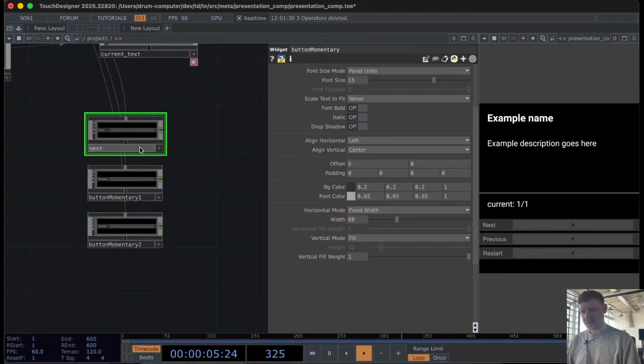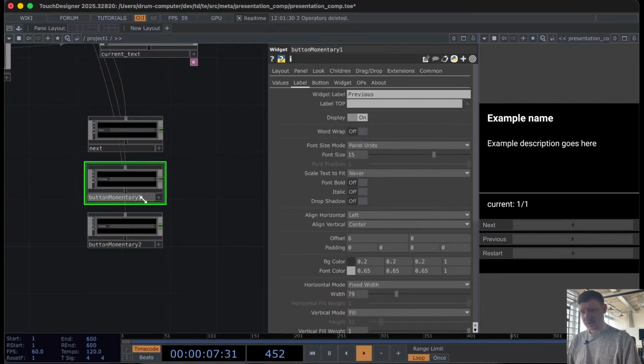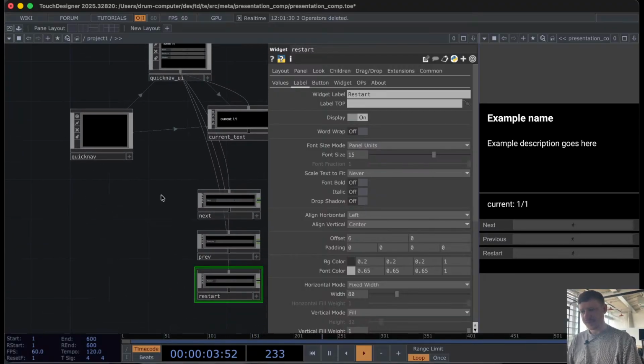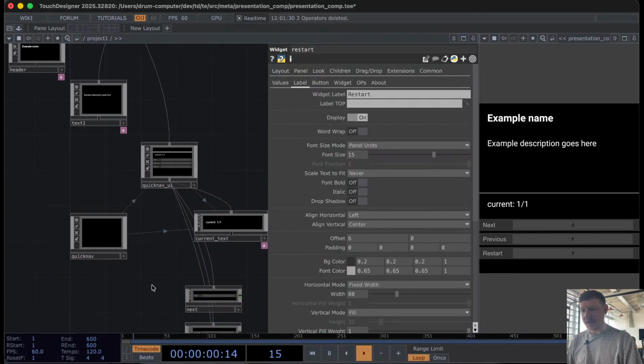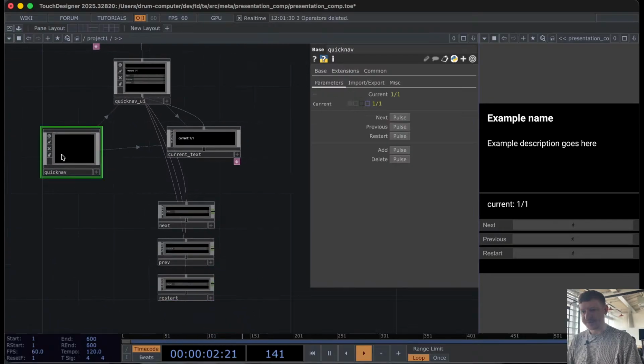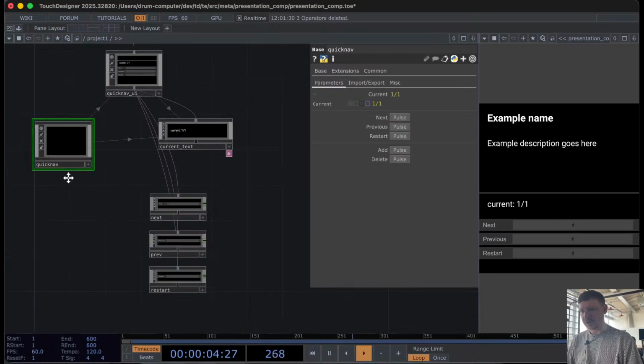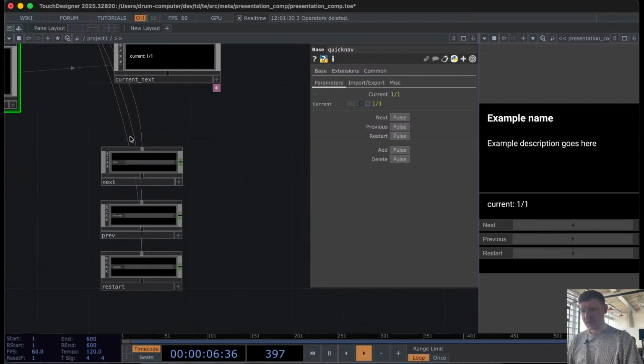Say next, prev and restart. Okay. Then, yeah, now we need to wire it, of course. We need to wire it to these calls.